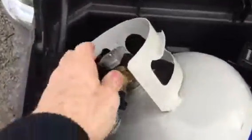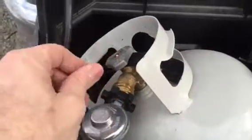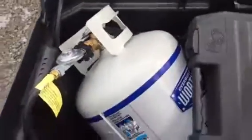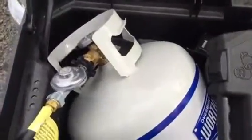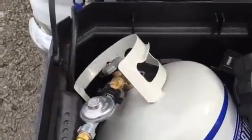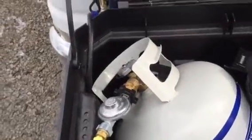I'm going to leave these in the off position while I'm traveling, and then when I need them, I'll go out, pop the toolbox open, open them up, light my stove up, and then come back out here and turn them back off when I'm done, just because I don't want the extra chance in case I get in a wreck or something. I don't want the hose spraying gas out there and causing a chance for a fire.